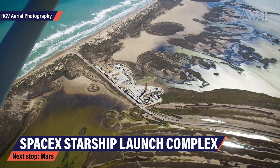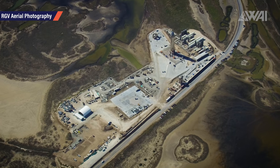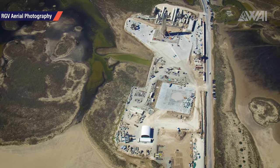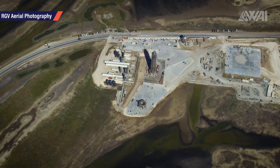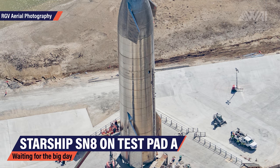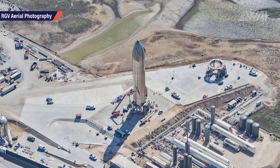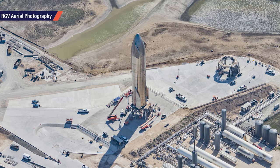Right next to Boca Chica Beach, SpaceX is working relentlessly to construct a spaceport worthy of their goals. The site where Starships are actively being tested needs upgrades — this is not yet the place where an orbital launch can be performed, and seemingly not quite the place where Starship Serial Number 8 can spread its fins and soar up to 15 kilometers. After the recent static fire involving a Martite problem — details on episode 134 — SpaceX is looking at another delay. But this is absolutely normal; this is early prototyping with an incremental design approach. Failures and mistakes are what fuels this kind of development.